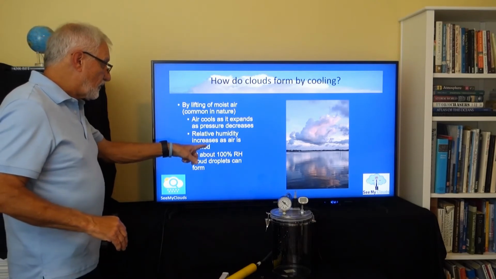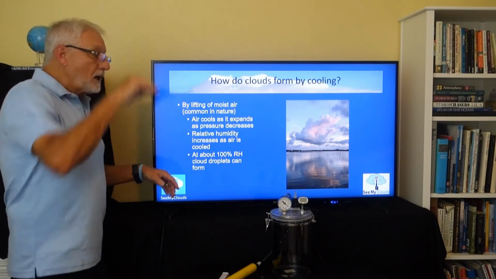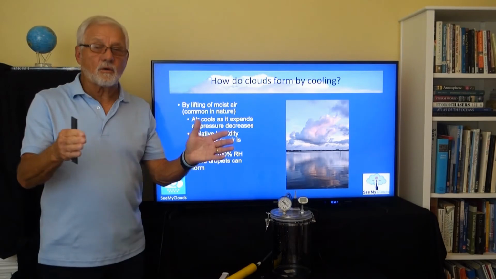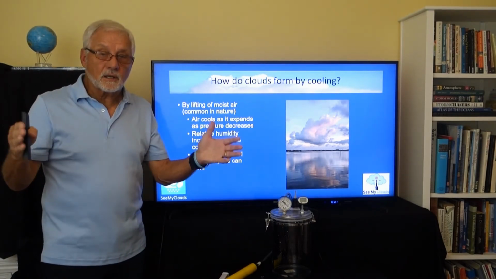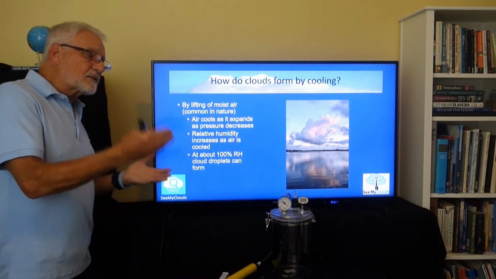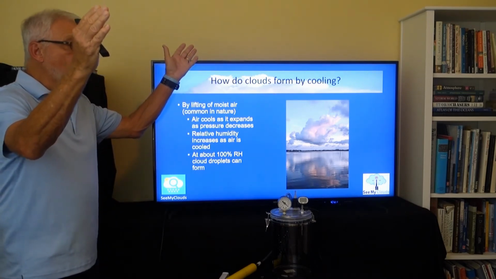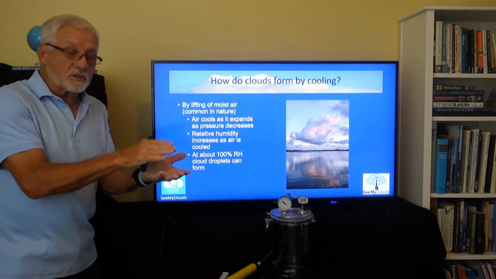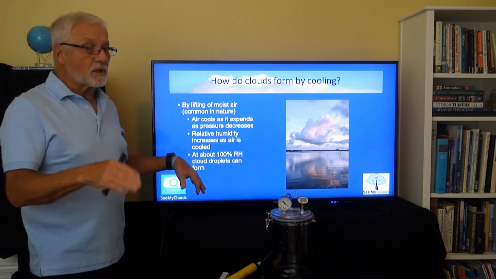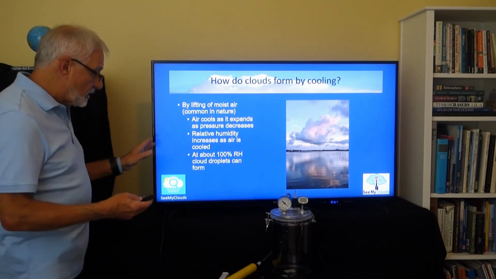So we have this expansion of the air as the air ascends. If we start out with relatively moist air with a high relative humidity, as the air goes up, it cools. At about 100%, we should have air which is saturated in this parcel or volume of air that we're considering. So that's the idea behind how clouds form. Air lifts, rises, expands, cools, and if the air is moist enough to start with, then we can reach a relative humidity of about 100%. So I'm going to illustrate this process here.